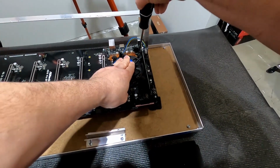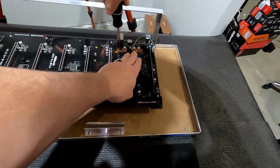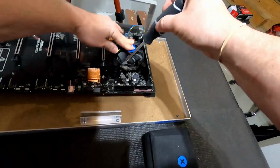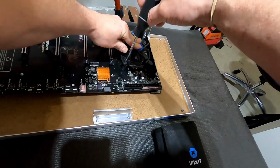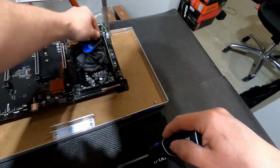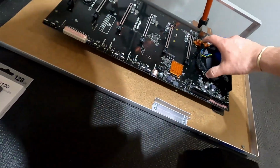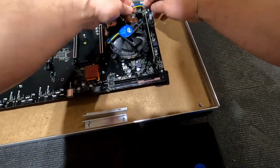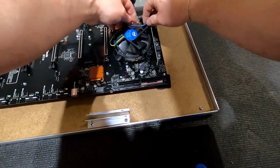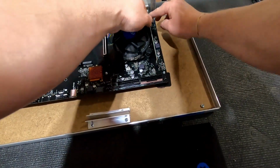So you can see here there's actually an arrow that shows you which way to turn these. So you can just take the flathead screwdriver, lay it in there, put my hand in the center. You hear it click, which is great, and then we're just going to turn it. And there it is, and we'll turn it. There we go. And finally our last one here. There we go. And check that out, good to go.